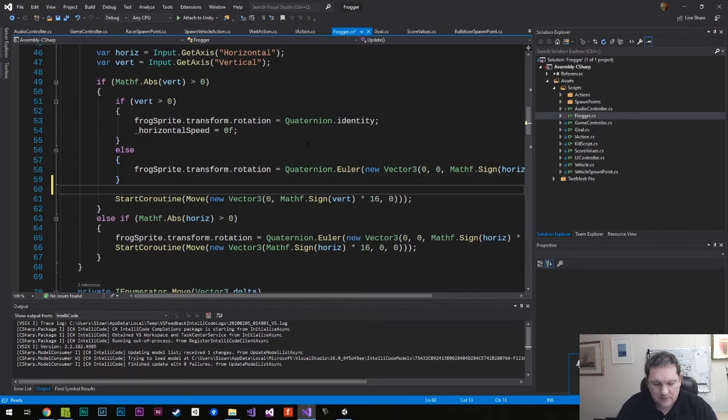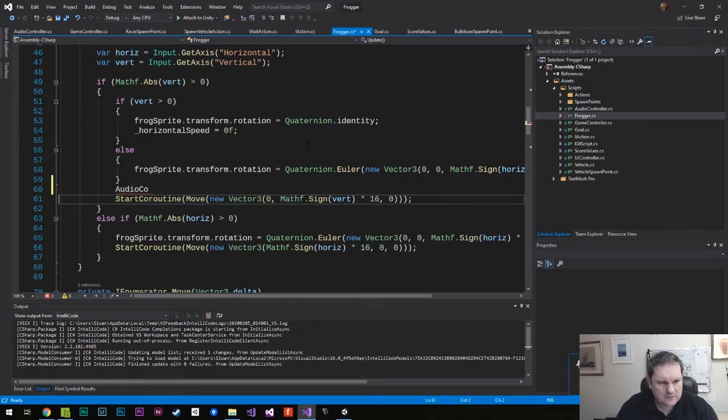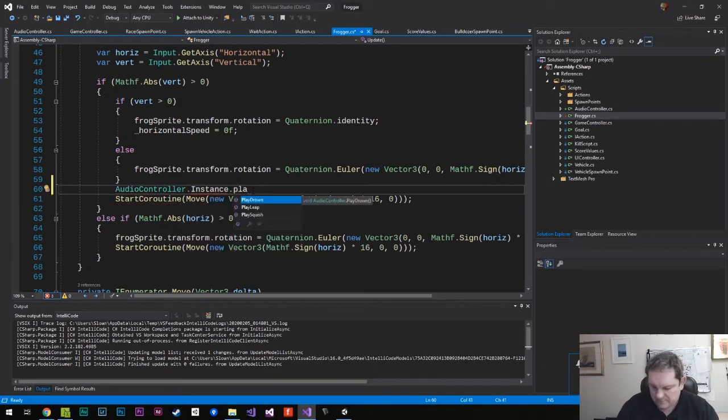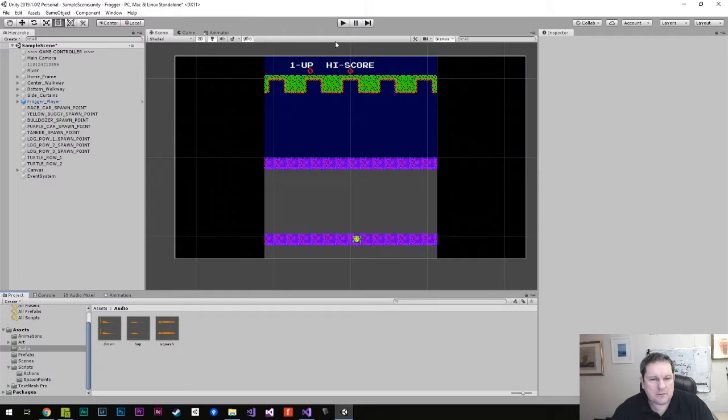So we want to do audio controller.instance.play leap, and then we want to do the same thing down here as well. So when we move left or right, we play the leap sound.